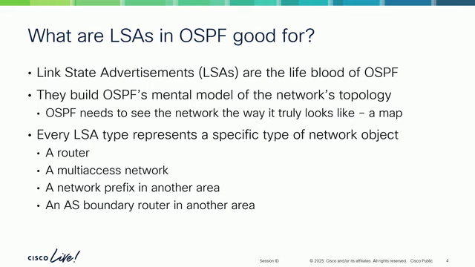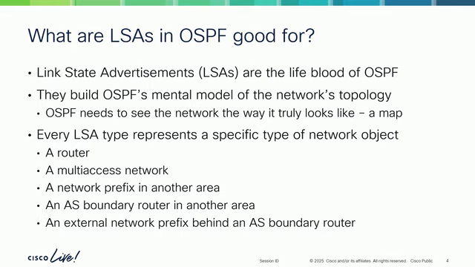We have a jigsaw puzzle that represents possibly an AS, autonomous system boundary router, that connects the whole domain to an external world. And we have a jigsaw puzzle that represents the networks behind that router that connects us to the external world. Notice how the scope grows. A router, a network between routers, prefixes from other areas, our border connections to the outer world, and whatever is outside behind those connections. That's what the LSAs do, and this is why they are also sorted in this way, because these are precisely type 1 to type 5.